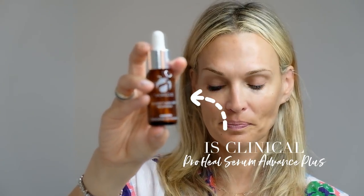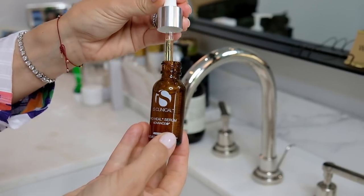My next product is my IS Clinical — it's a vitamin C-based serum that I think is really important. It provides great added UV protection, and it's probably the most antioxidant-rich serum you can use on your face. It smells literally like vitamin C. I put a little pool in my hand and let it sit for about 30 to 60 seconds. It protects you all through the day and is really great for skin that's irritated, sensitive, or red — including acne-prone skin.